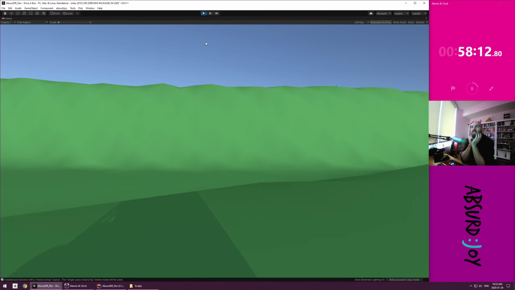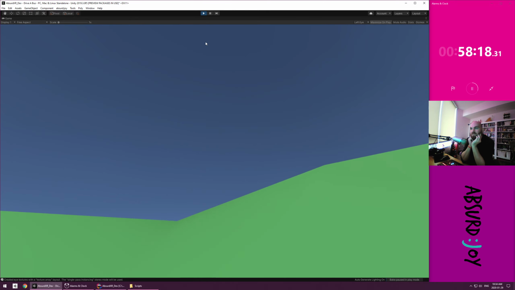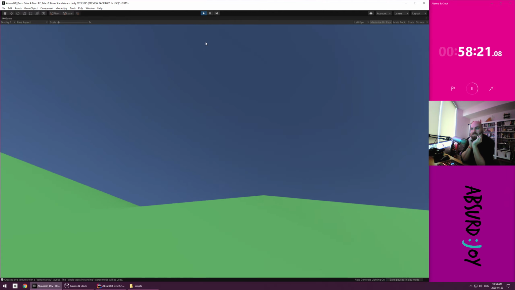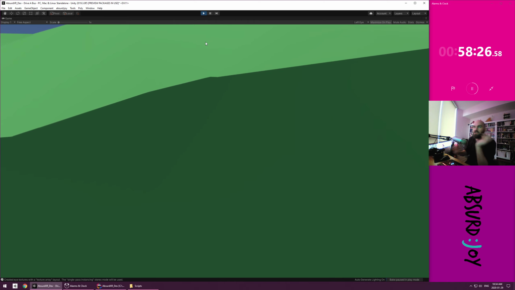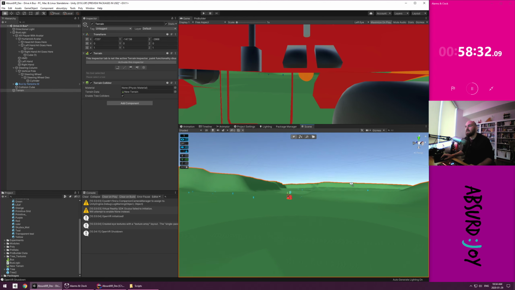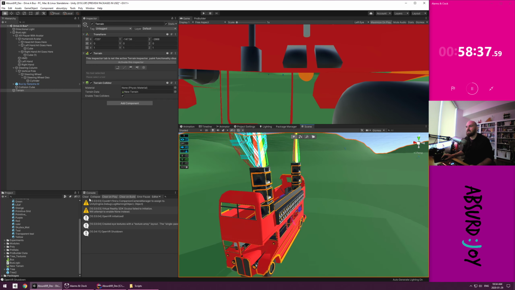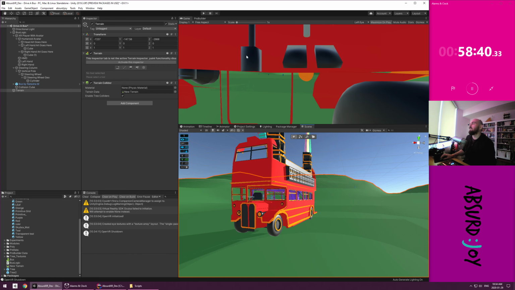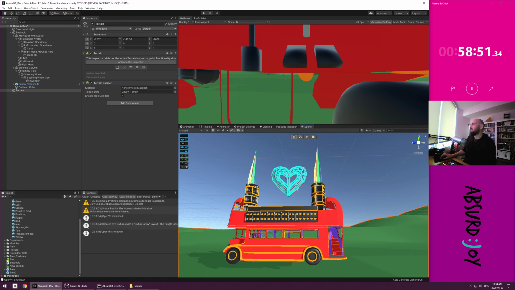I'm finding, I've always known this, but I really struggle with the artistic portion of things. I've always had someone on the team that knew how to just make all the shadows look good, for example. And that's something I'm struggling with in this particular scene. And I've never made terrain before, but hey, look, I'm learning things and I'm using new things, and all good. All right. Hour-long code doodle. I'm happy with what I made. Thanks, Natasha M, for the delightful party bus model. Sorry I had to remix it so hard for the universal render pipeline.